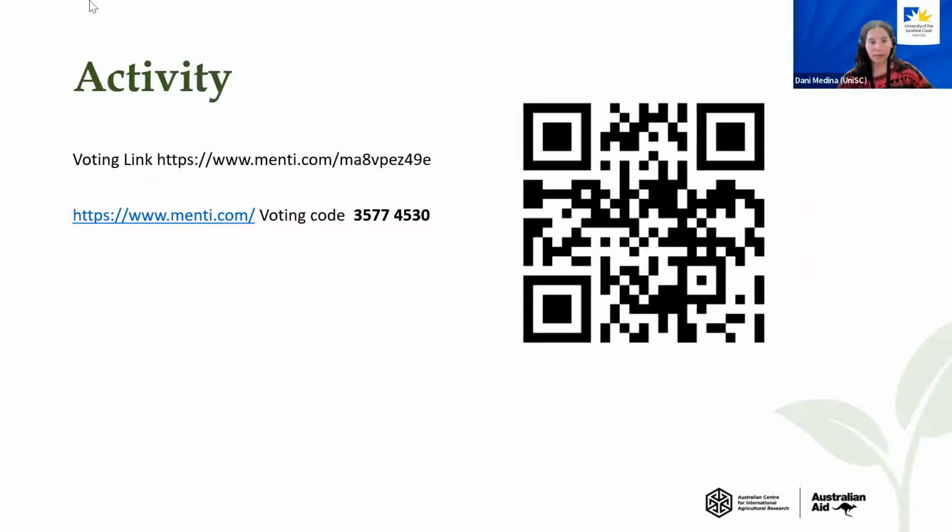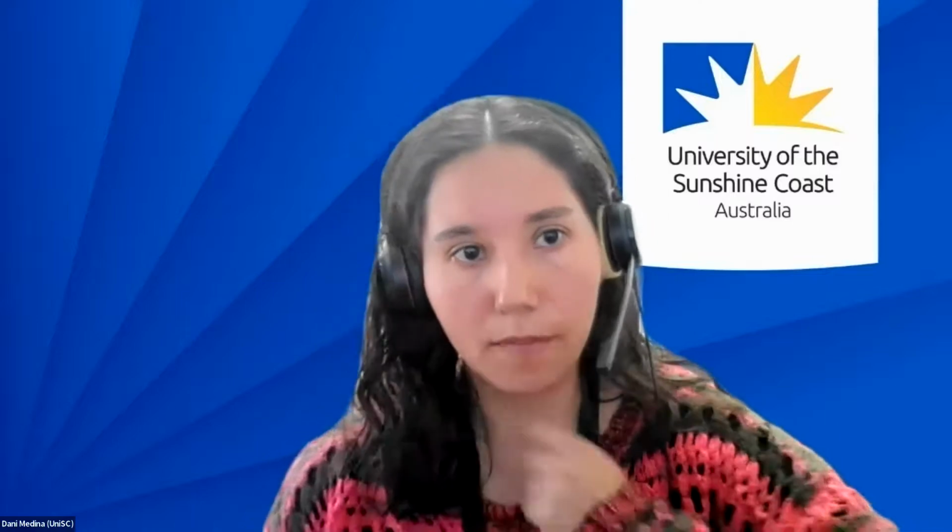So I had an activity using Mentimeter. If you are sitting in front of your screen with a cell phone, you can use the QR code. Otherwise, there are 2 options. Bree, maybe you can stop sharing and pop the link and the code in the chat. Otherwise, an easy way to get it is go to menti.com and type in the code. So I'm going to wait for Bree to type those links and codes into the chat for me.